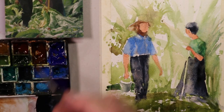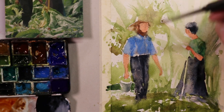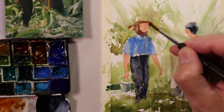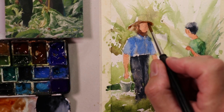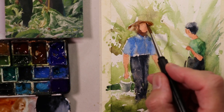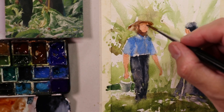I'm just going to get some more of the burnt sienna, burnt umber. I'm going to mix a little bit of the burnt sienna and burnt umber to get a little bit of the underside of the brim of the hat, because that flowed into the green when we were painting the green in. So now this is the point in time when you're really going to be using your tissue a lot and drying off your brush. You don't want to have much water at all now while you're doing your final details. So you're going to stick with just basically, and then we're going to take some cobalt blue to do some sunglasses here.